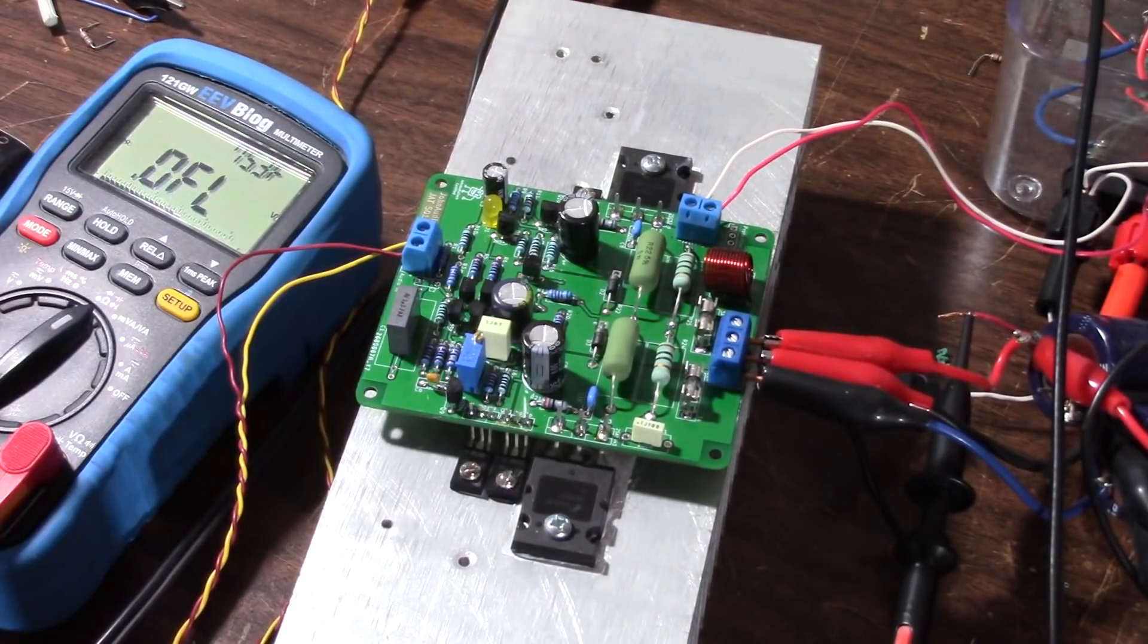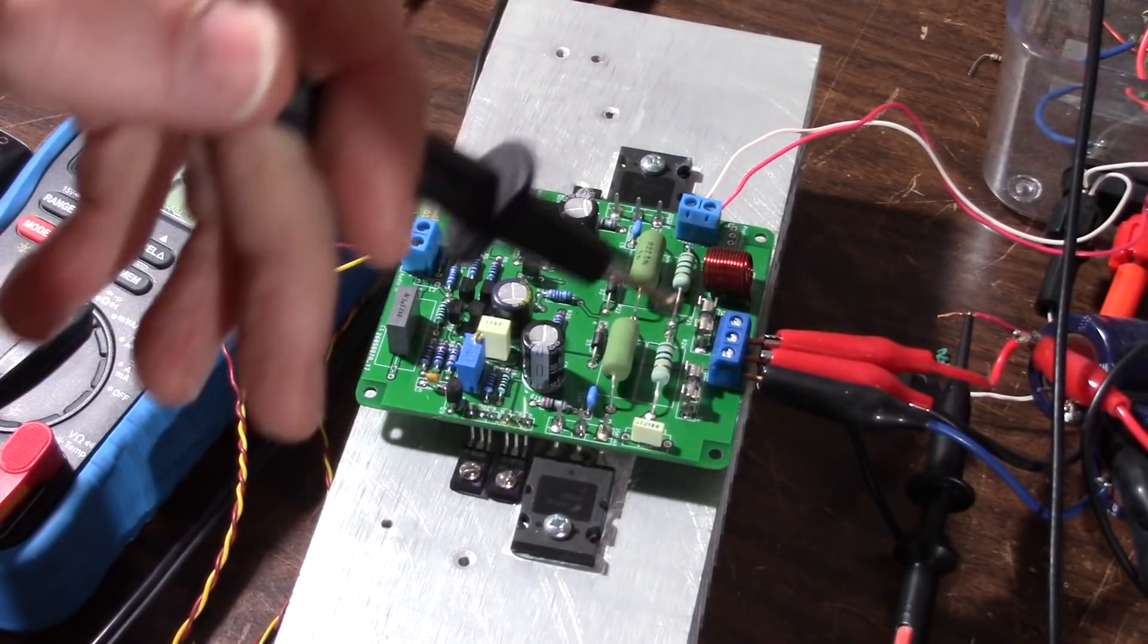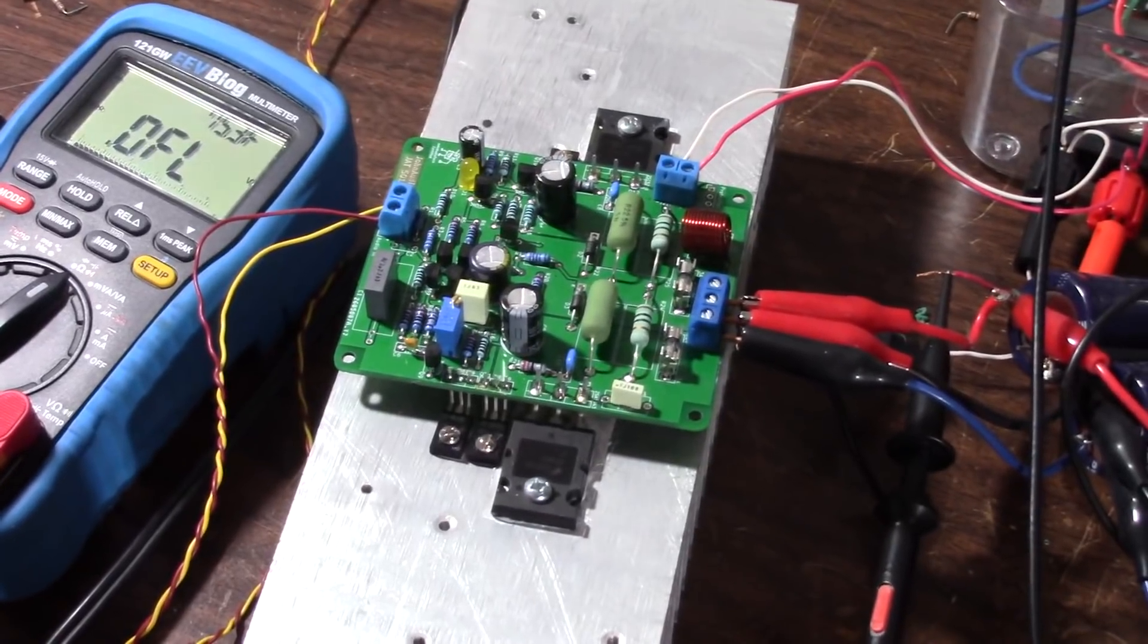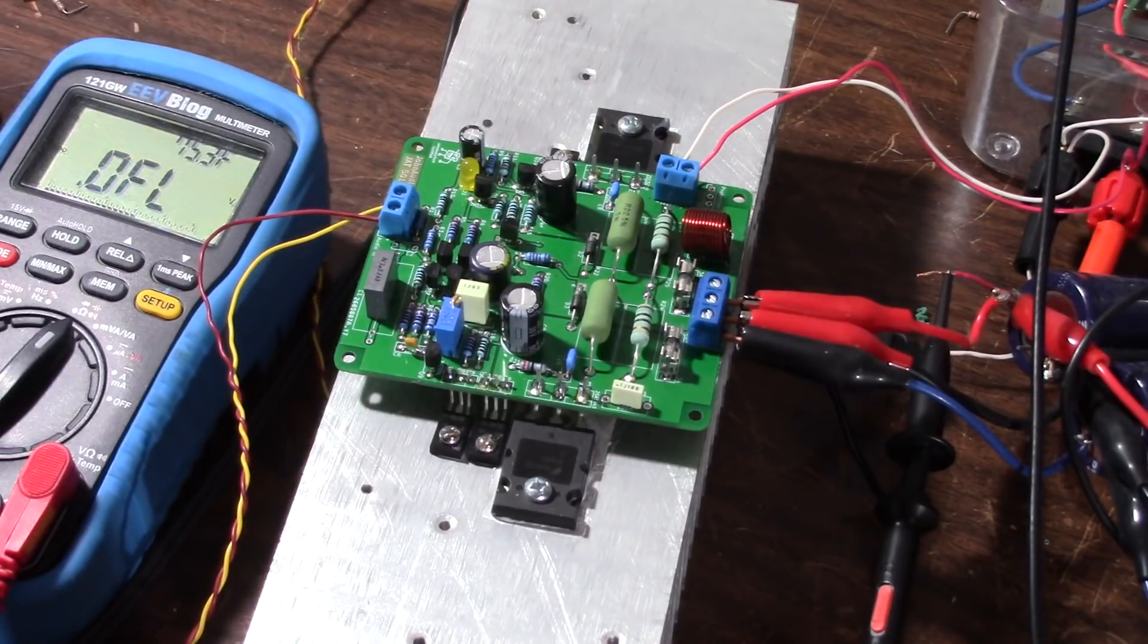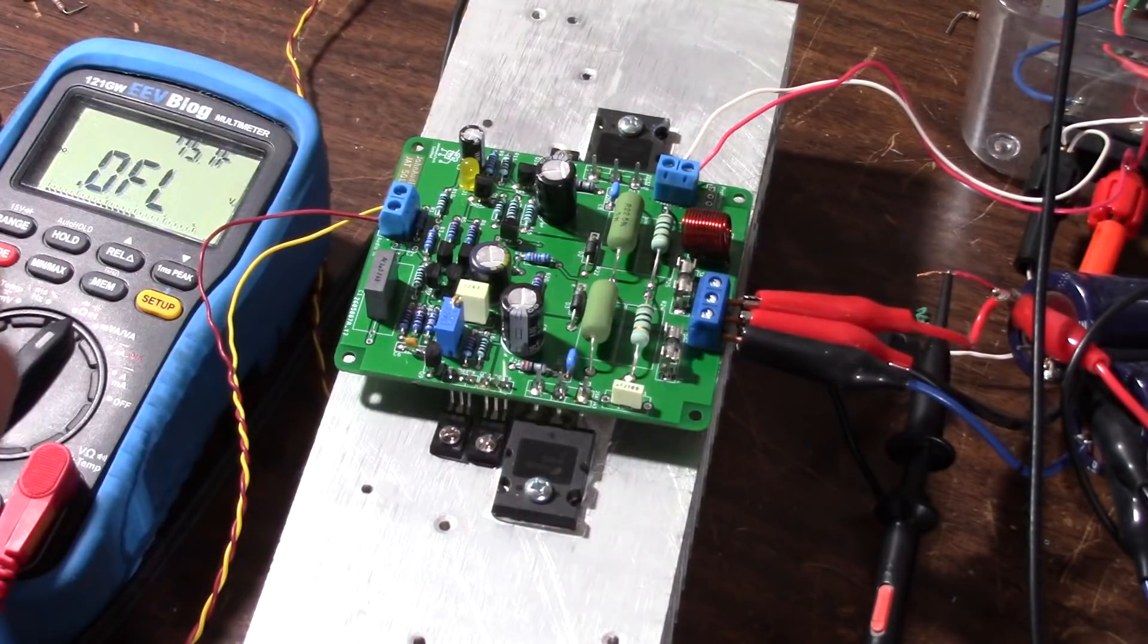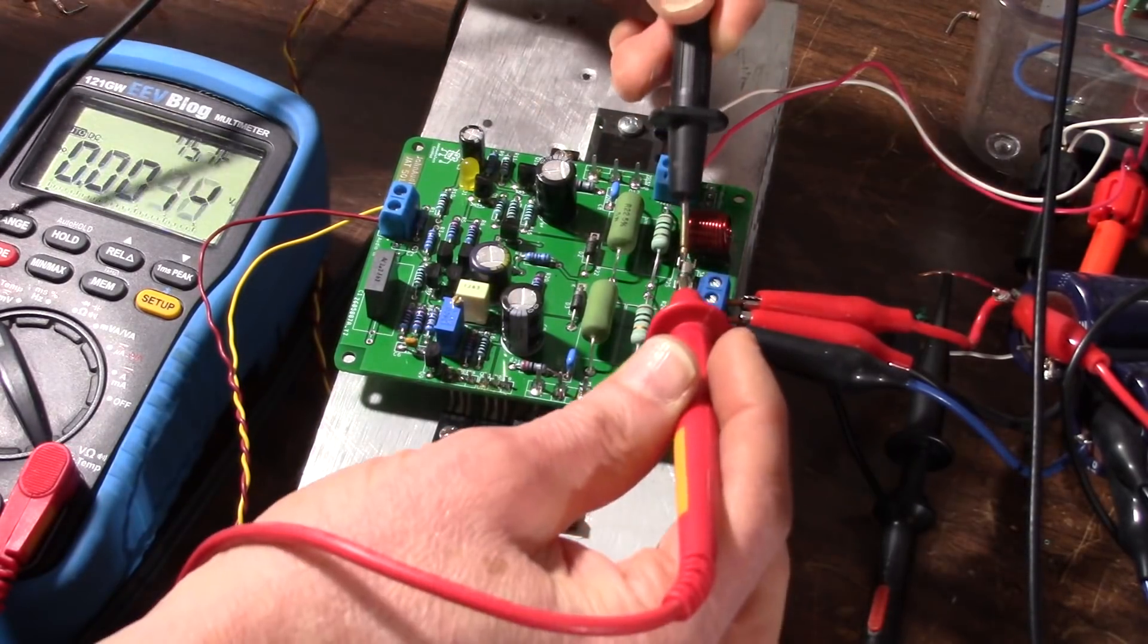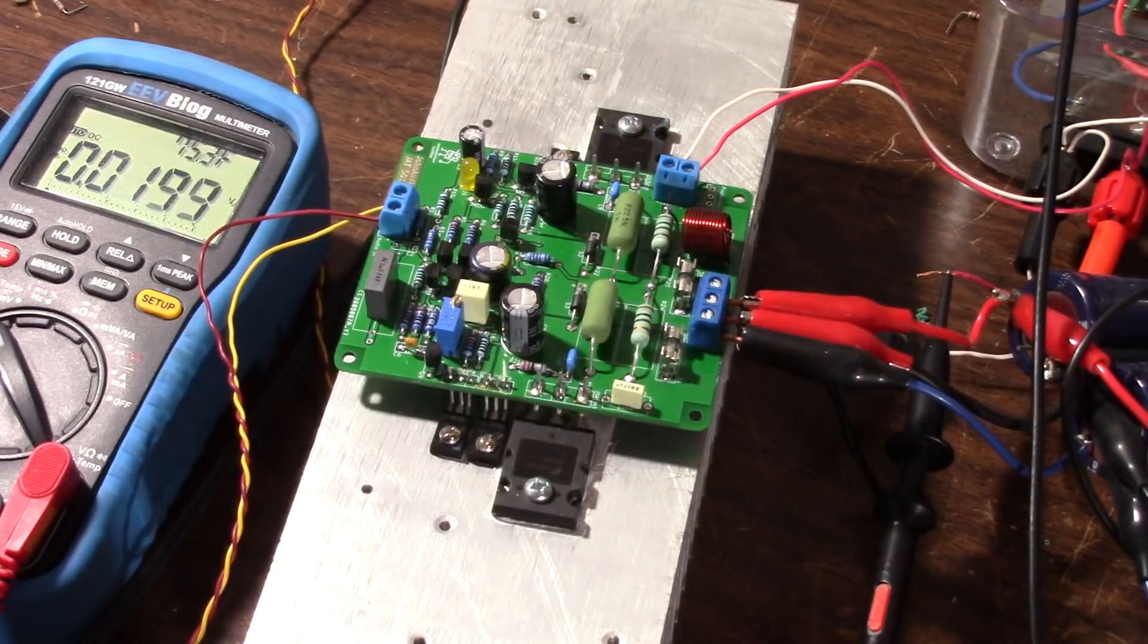I'm going to check those fuses. I do have fuses on board here. And that is a bit much. You know, it's just a little bit more than the supply can put out, 3.2 amps. Of course, we have those capacitors right here hooked up. And those could supply a lot of extra current. So, hopefully nothing blew up and opened the fuse. So, here's the negative rail fuse. And, oh, it would help if I would put it into volts, because the power is on. No voltage there. 32 volts here. So, that fuse opened up.